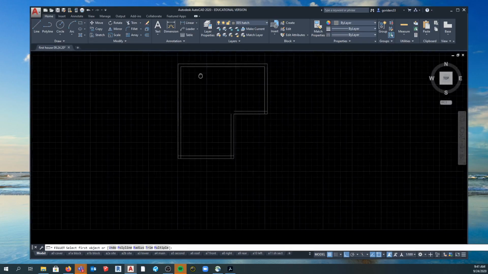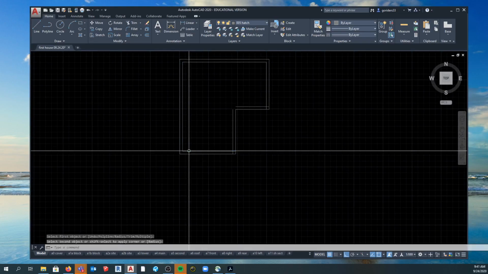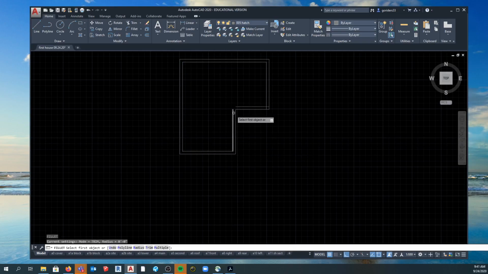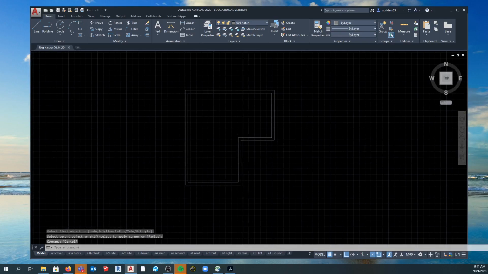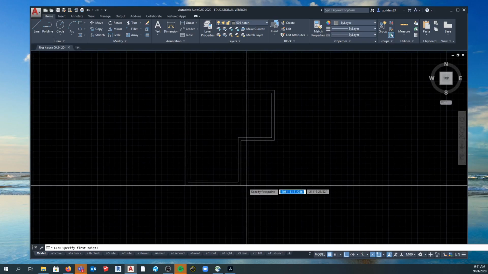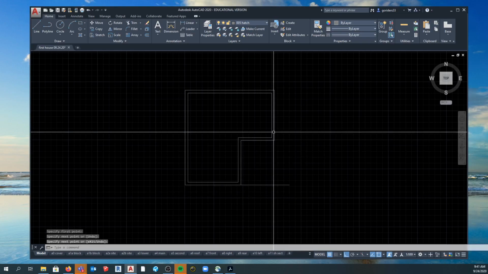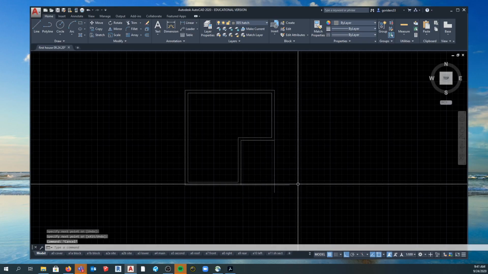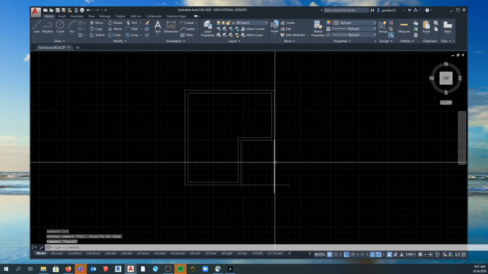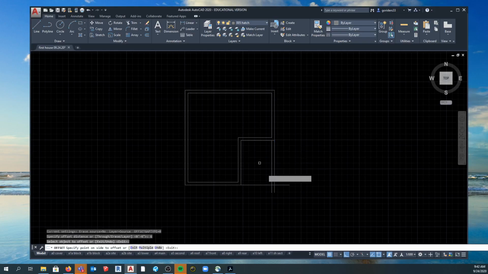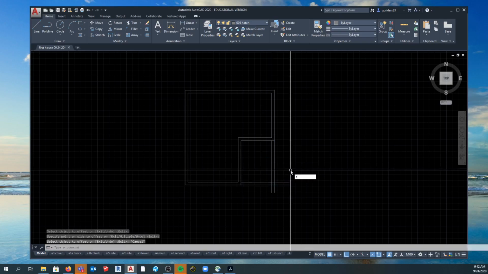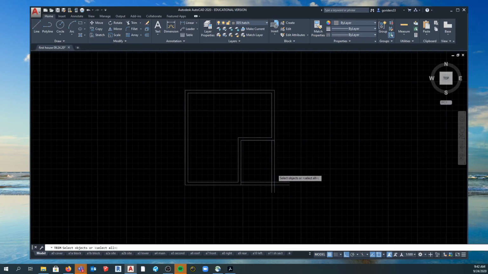You can also use the fillet command and make sure that your fillet radius is set to 0. Fillet, fillet. As you can see, fillet is much quicker than trim. I want to draw this little post out front, so I'm going to draw a line like this. Draw that line. I'm going to offset at 6. And now I do want to use the trim command. I'm going to trim, select all these lines, and select all the stuff I don't want, which is everything except for the post.